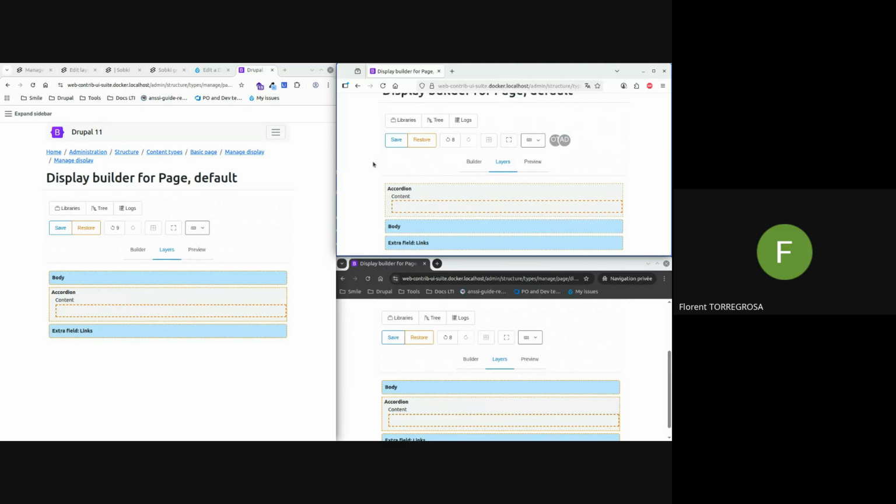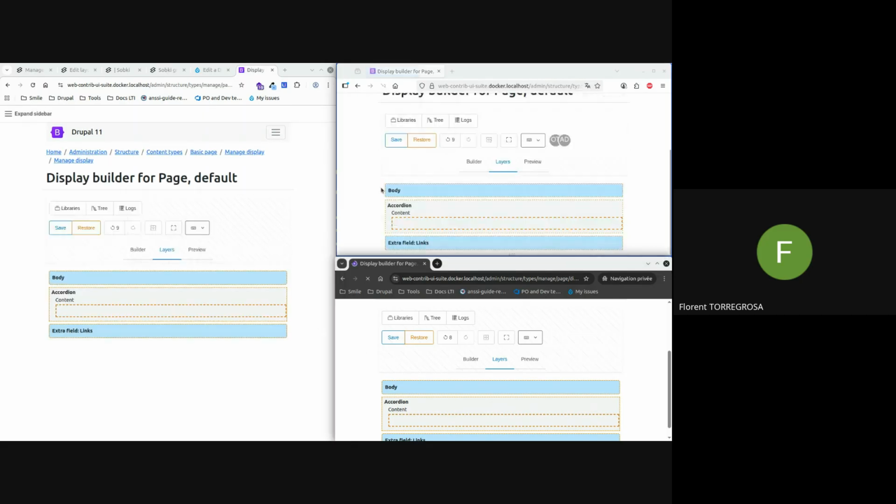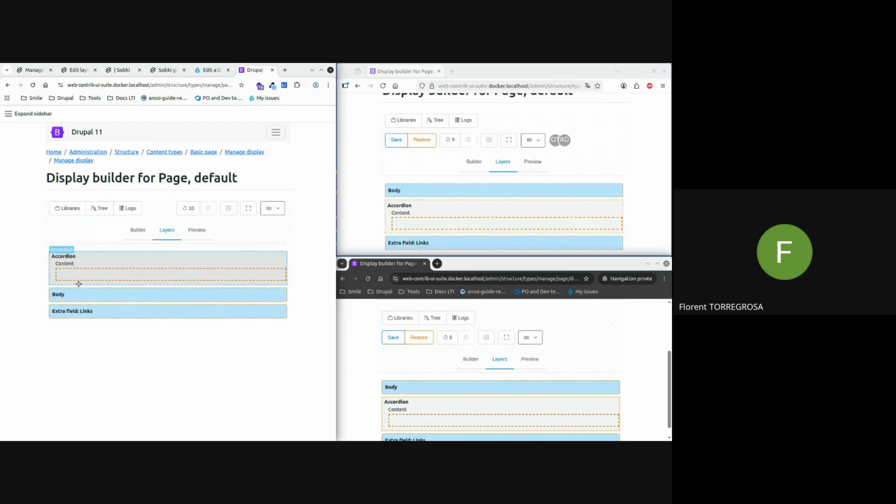But I don't know why, I think some changes that happened this week made it broken, because normally, if I reset the three at the same state, I should be able to move here and it automatically refreshes on the other sessions, but there is a little problem. Sorry.